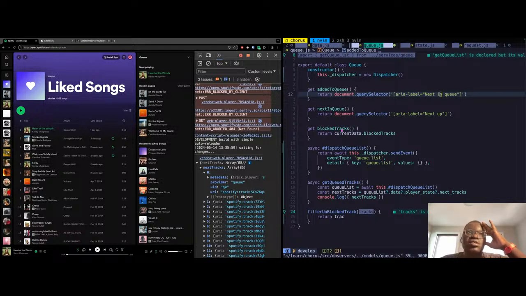Oh no, wait, filter out the blocked IDs. Yeah, okay. From here to here, filter out the ones that have the blocked tracks. Oh no, filter out the ones that don't have the block. Wait, what's my mind?